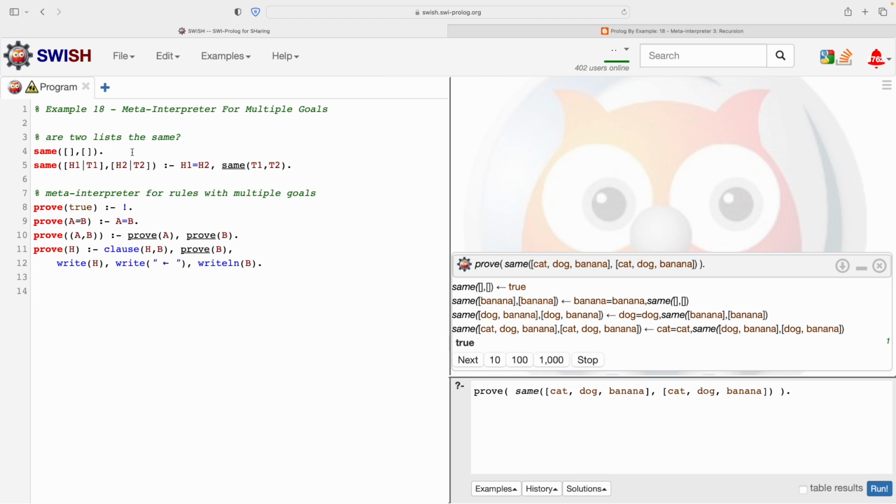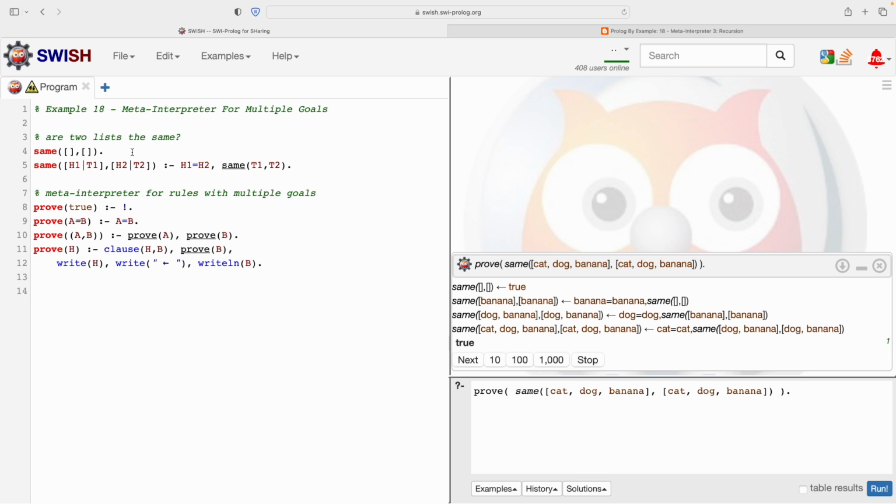Our meta-interpreter, although it's only had two extra lines added to it, has suddenly become a lot more powerful. It can now work with recursive programs and also rules with more than one property in the body of the rules. So it's becoming fairly general. It's not by any means going to run all Prolog programs. That's not the object here. That's not what we're trying to do. But it's a great leap forward.